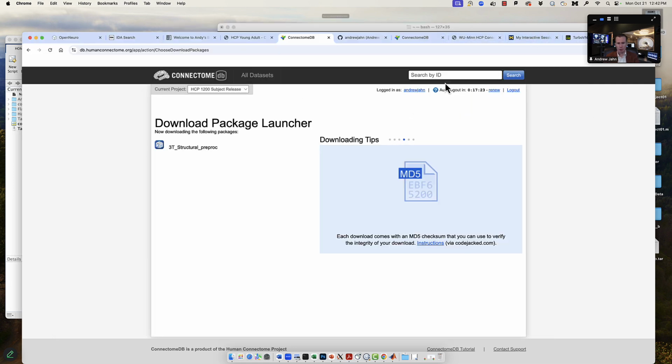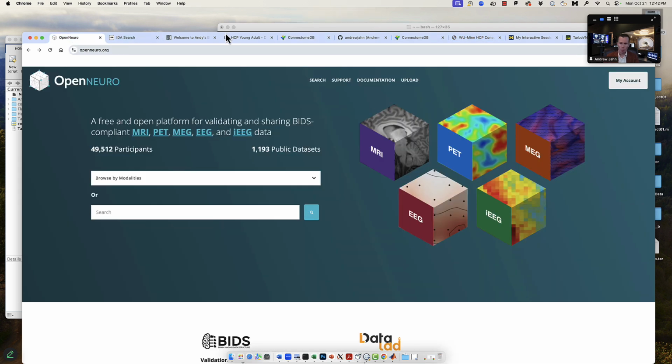So OpenNeuro, make sure I have it here. Yes, simply openneuro.org. I use this all the time, especially for my course, Sci 808, and also if I ever give workshops, I find OpenNeuro very, very useful. So you'll notice they have about 50,000 subjects, over 1,000 public data sets, and they encourage people who publish their data in a journal to also upload it to OpenNeuro. Because now it's in a standardized format, people can easily grab it, download it, compare their results, and maybe even do novel results as well.